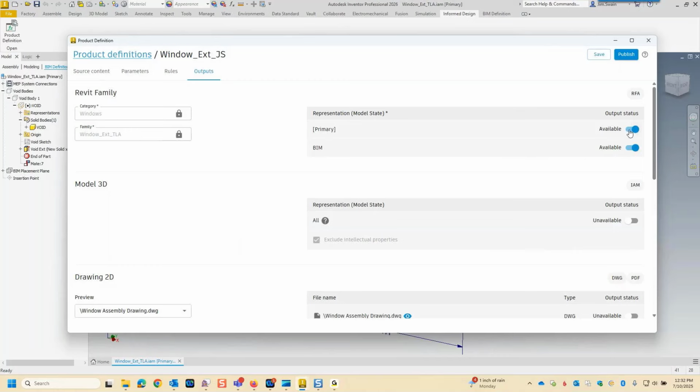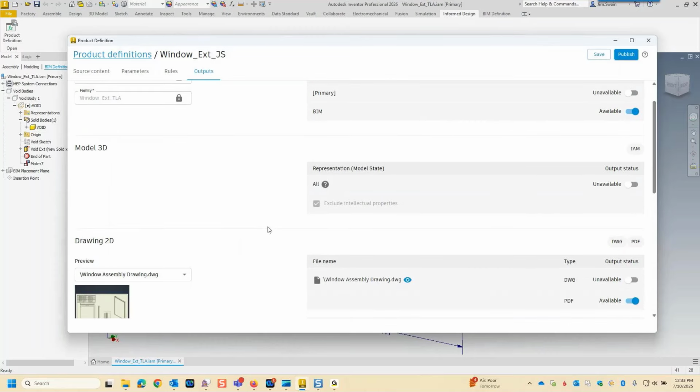And maybe I really don't want the end user to see that, so I could shut that off, let them only have that simplified model statement. It's just named BIM. There's nothing special about that. I could have called it simplified or something along those lines. Do I want to be able to bring back a solid model, an Inventor assembly? I could turn that on or not.